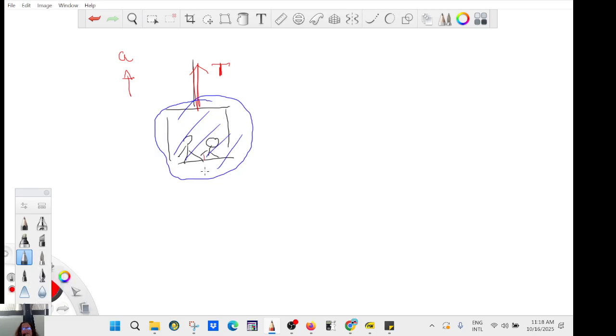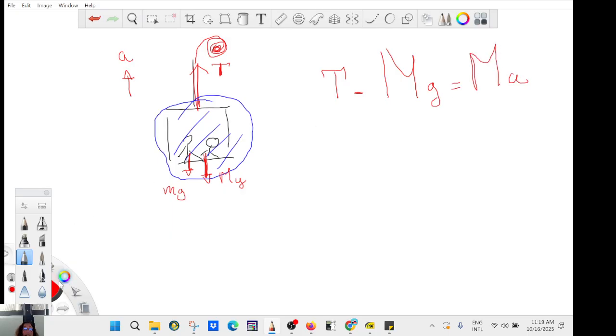And in that case, you're going to say, okay, there is a weight. So that tension better be larger than the weight, and that weight has to be the weight of the people plus the weight of the elevator, right? So in that case, you have the tension from the cable, and here you have a motor, minus the whole weight, big M g, equals the mass times acceleration. So that will be including the elevator plus the people inside. So you have to decide what is your system. What is it that you put inside your bag?